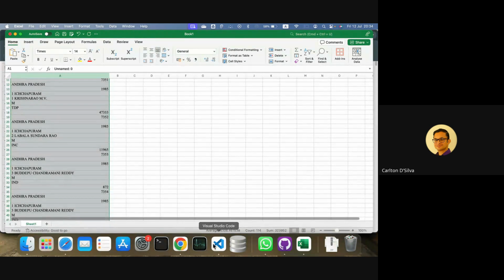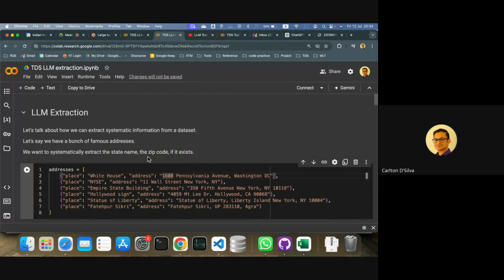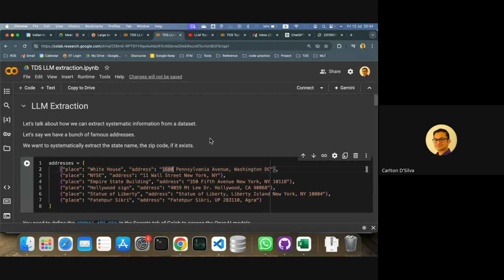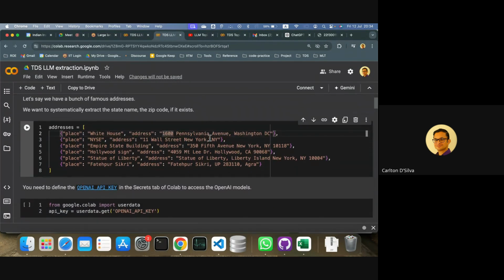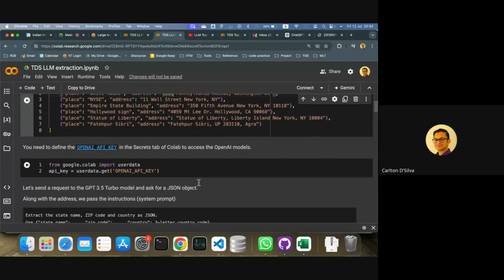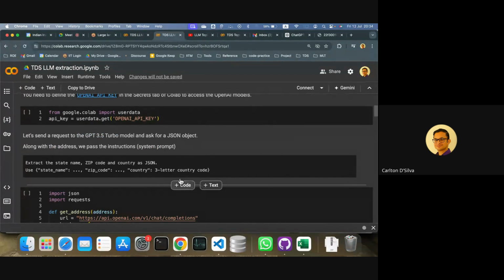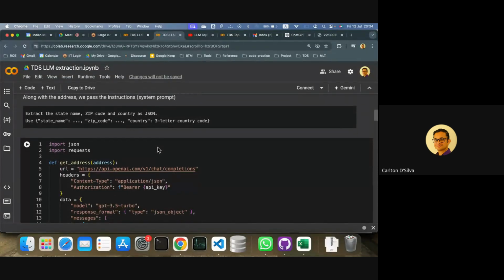So the question is, how do we take something unstructured and make it into something structured, a nice CSV table, so that you can solve your project? That would be great, right? That's what LLM extraction is about. It's leveraging the power of large language models to understand context and then produce a very structured output out of it, which we can use. In fact, you guys can try this when you have a chance with your project, to see if you can find a way to do it using an LLM.